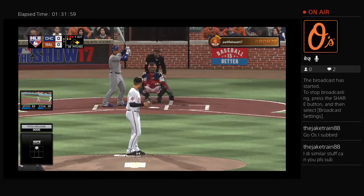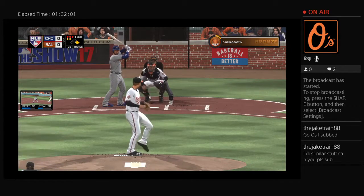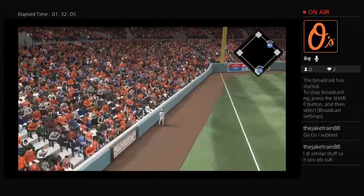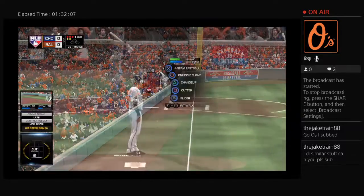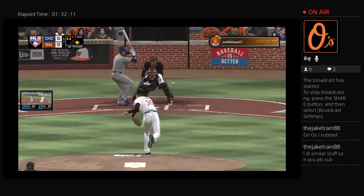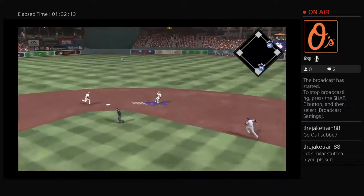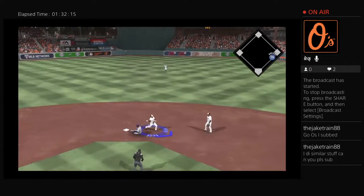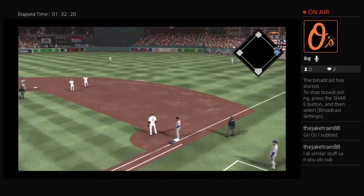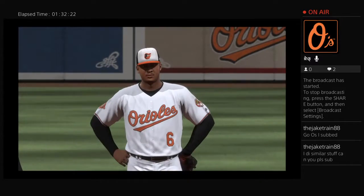I think it's a real possibility that they put that runner on first in motion. That would help them stay out of that double play that would end the inning, but that's also kind of risky at the same time. Full count here. Here comes the pitch. Hit out towards second. He's got it. And they'll get the fielder's choice play at second, but that's all. On to first, but not in time as he beats it out.